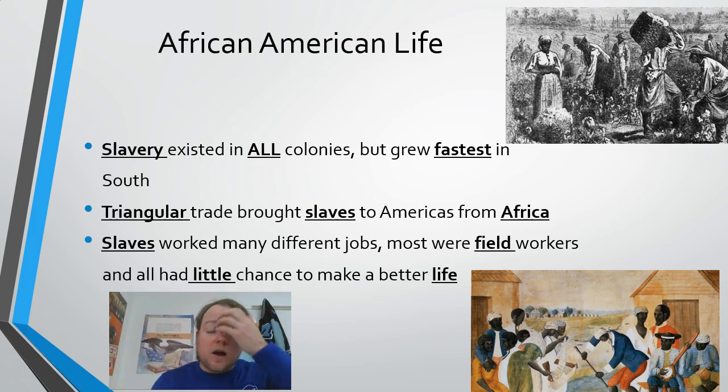There we go. The number one thing that people confuse about slavery is they think it's only a Southern thing. During the colonial time period, slavery existed in all colonies. I'll say that again. Slavery existed in all the colonies. However, it grew the fastest in the South, right? For those geography reasons we talked about before break.